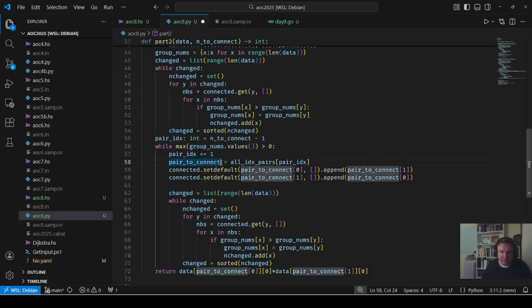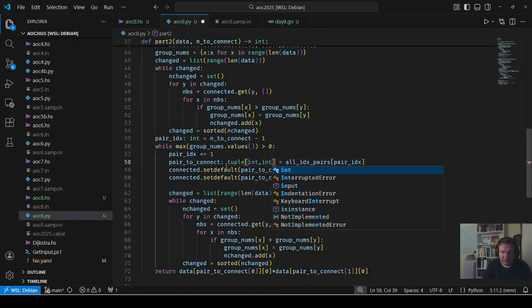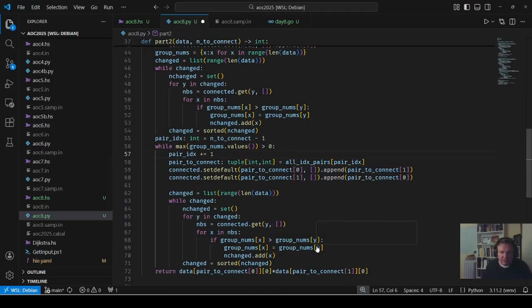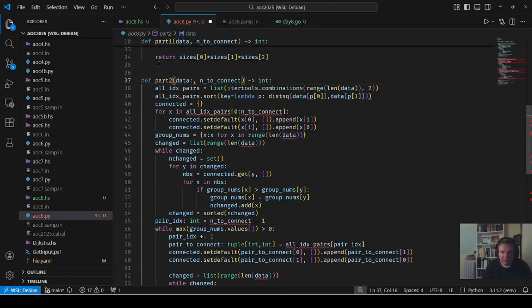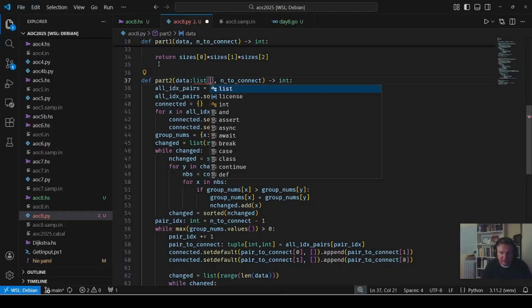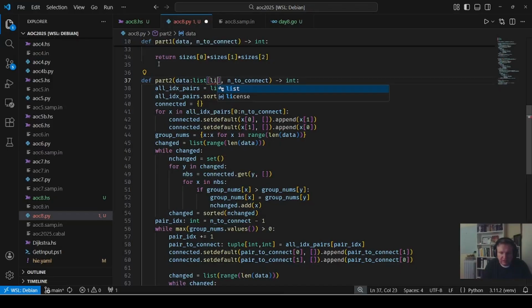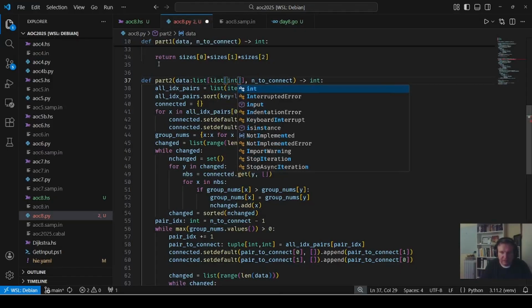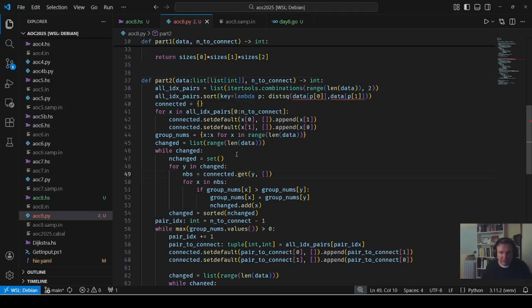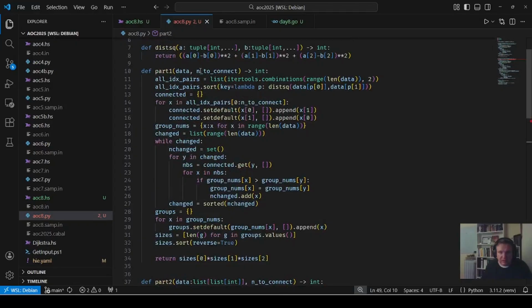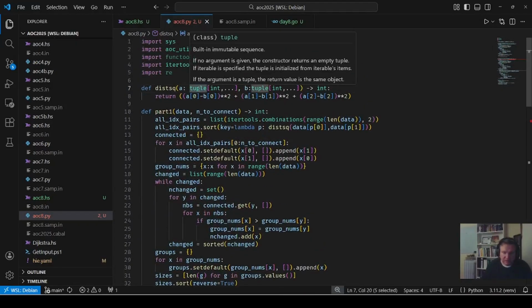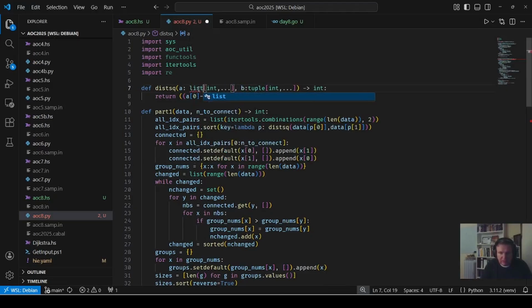Pair to connect tuple int and data is list of lists of ints.